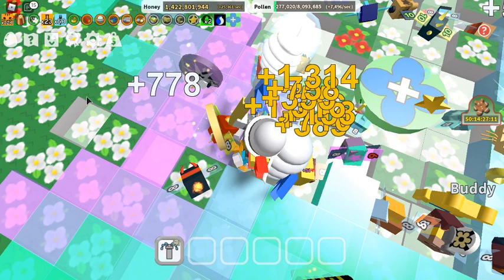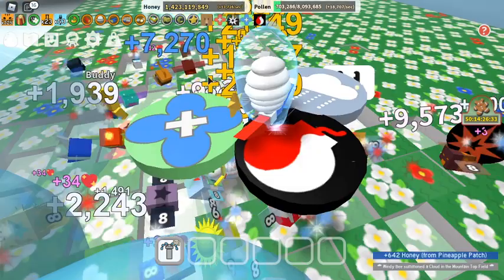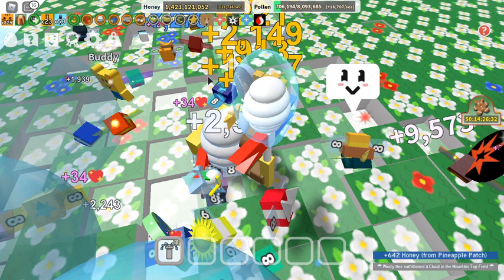Still yet to see it do the focus ability. I'm killing that tabby cat. Let me collect the tabby cat thing. My 324. Now, if it collects it, I'm getting 324. There we go. For some reason, I'm lagging very heavily.